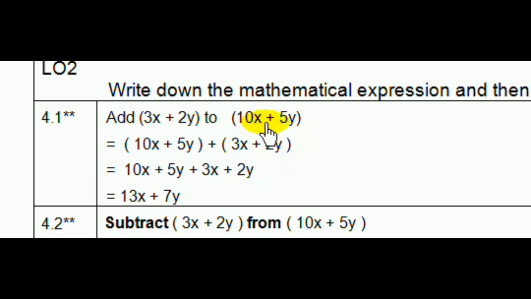Can you feel it? You start off with the bracket at the back, and then you add the one in front. Like this. You get rid of the brackets, you add all those that are the same type, same sort, and you get to your answer. So to add two brackets to each other, you can start off with a plus in between, but rather start off with the one at the back, because if you read that, you should actually know that the last one I have firstly, and then I've got to add the first one to it.